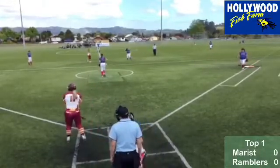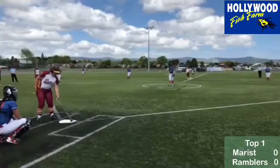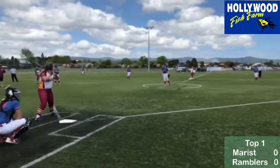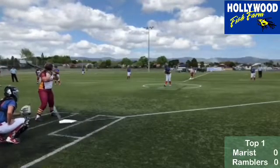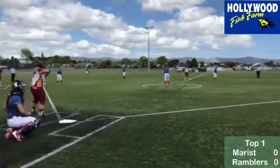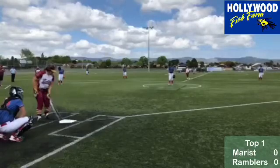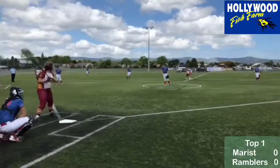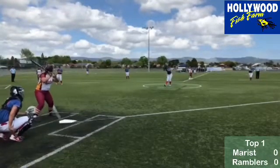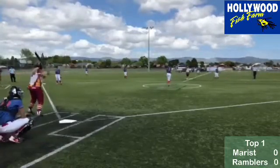That first pitch will be outside. So already Georgia's up in the count 1-0. Regan will be looking to come back here. She doesn't want to get in a hole with a load of bags. It's a nice pitch on the inner half of the plate. Comes back to make it 1-1. Marist has gone back to a standard defense here. Obviously with 2 down, they're just looking to get that final out and get themselves out of this jam. Let that one go a little bit late. It's going to go high, and that's 2 balls, 1 strike.